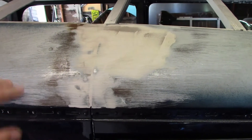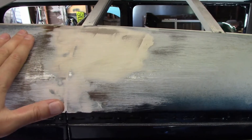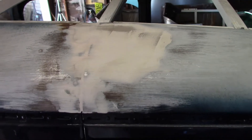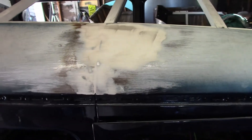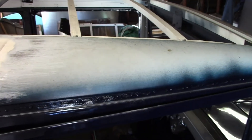The good news is, since there's a layer of padding and a layer of vinyl that goes over this, once you sand the filler in like 40 grit, that's it — it's good to go. You don't have to worry about scratches or pinholes or anything like that. But this needs a little more work and then it'll be ready to go. The rest of the surface is pretty good — there's no big dents or lumps in it at all, so it shouldn't need anything else.